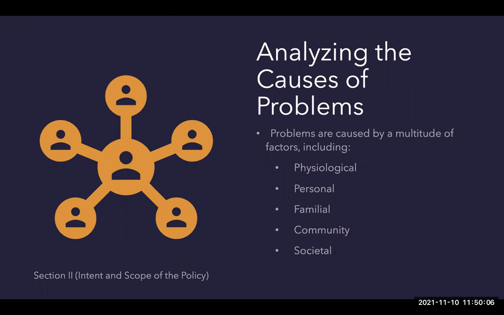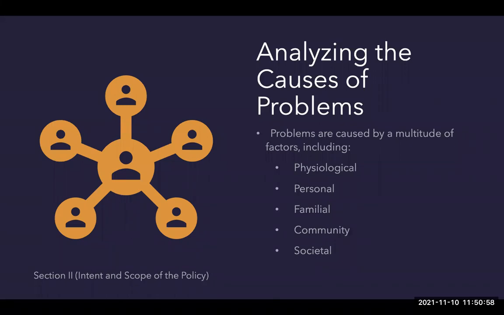And some of these could include physiological problems, personal problems, familial problems, community problems, and societal problems. So again, if a person is experiencing depression, we will not just consider the physiological and personal factors, but other factors that may be affecting the client. So for example, if the client is a single mom, she does not have a job and does not have the means to feed her children, then we cannot solely attribute the depression to her physiological and personal factors, but there are other factors beyond those that may be contributing to that depression.